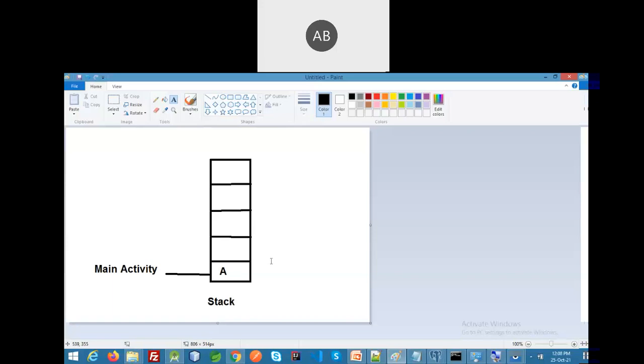When you press the back button, it starts doing onPause, onStop, and if the activity is removed from the stack, then onDestroy is called.